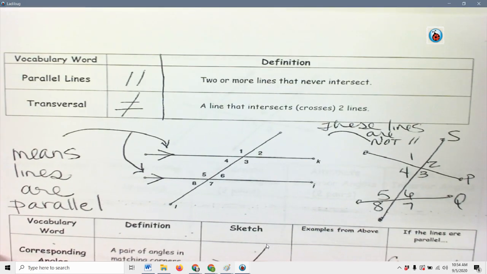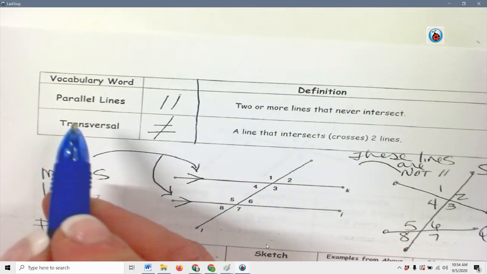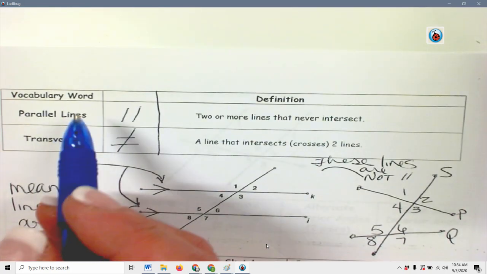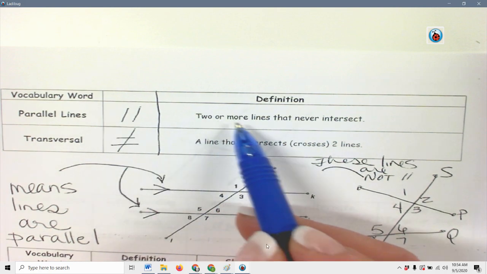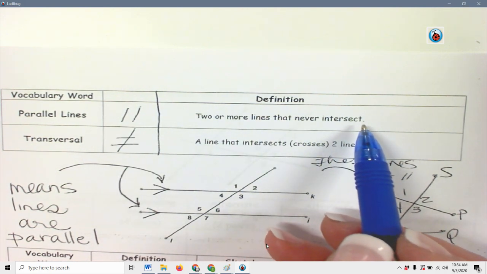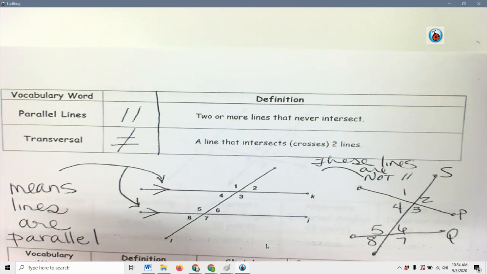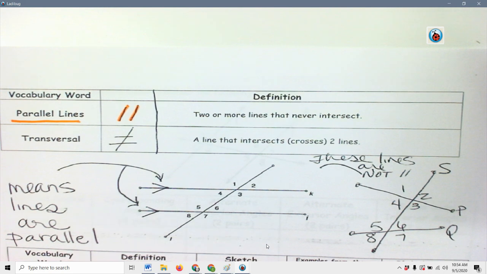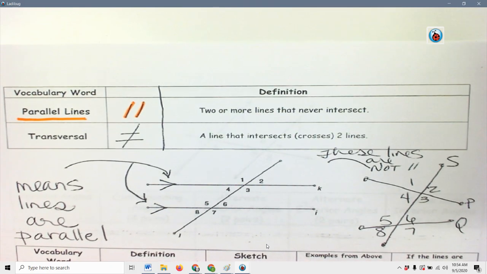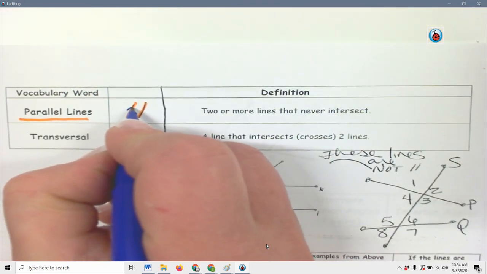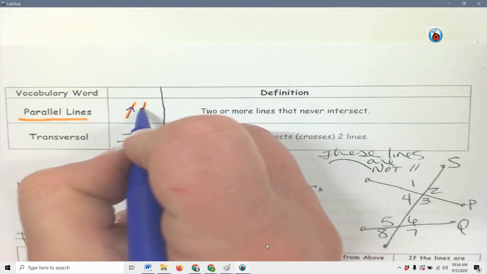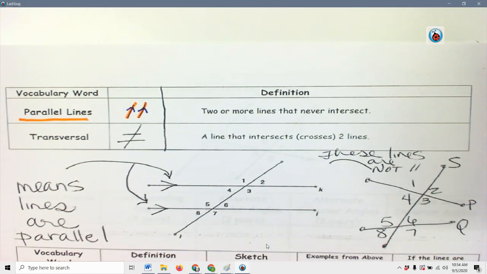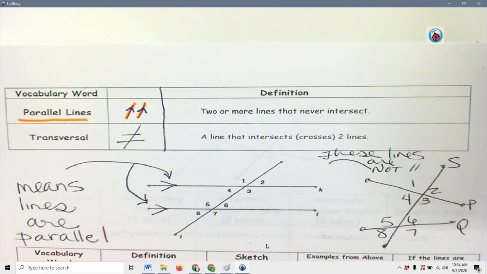Now let's look at the definition of parallel lines. We know that parallel lines are two or more lines that never intersect. That's our definition for parallel lines. And the notation, a little shortcut way to write that would be to draw little mini parallel lines. Okay, that's what they look like. We also include marks when lines are parallel, and they look like this. Little parallel line indicators. Those are marks telling us those two lines are parallel.